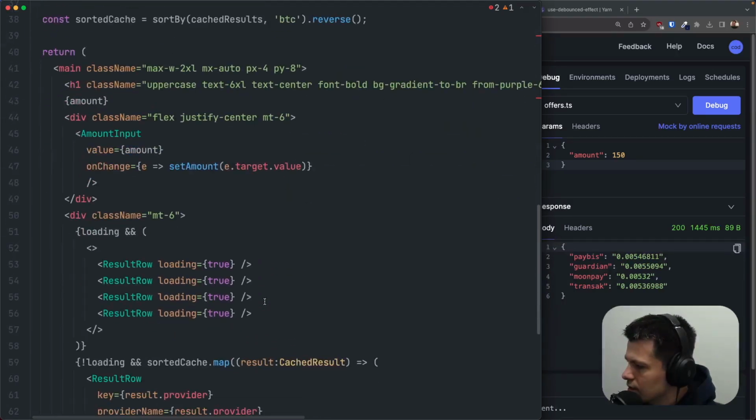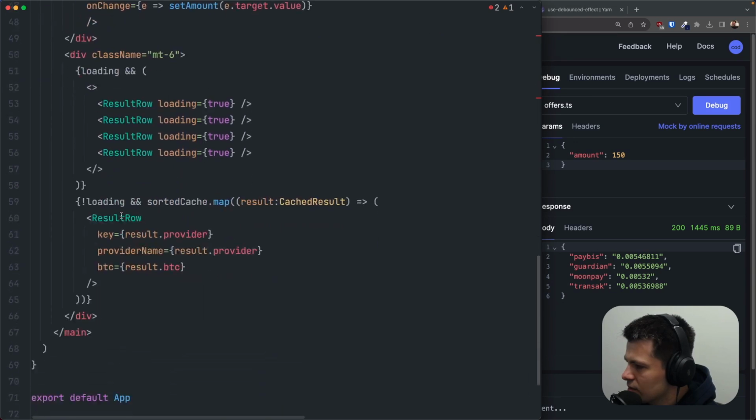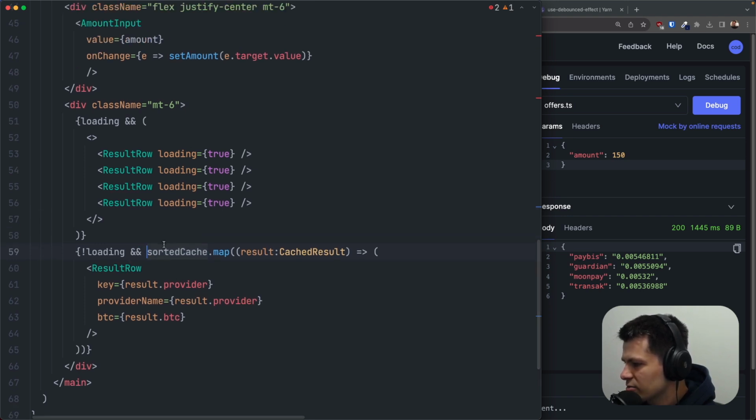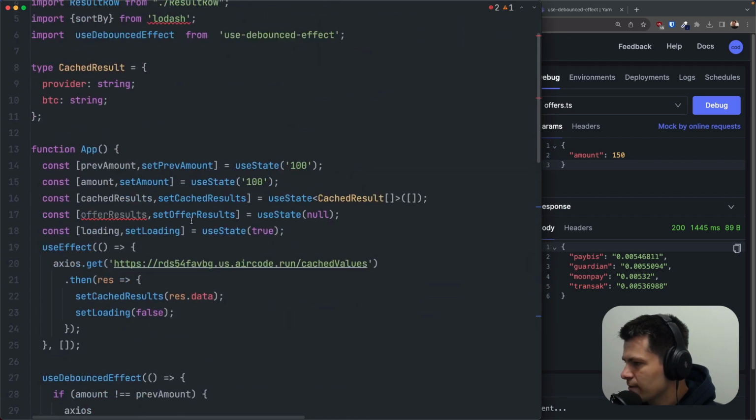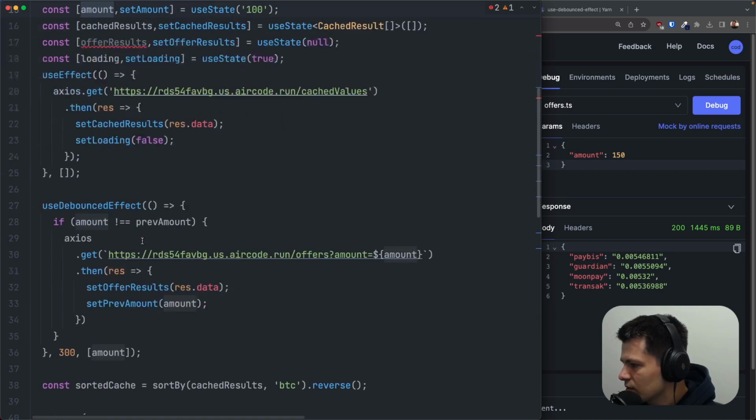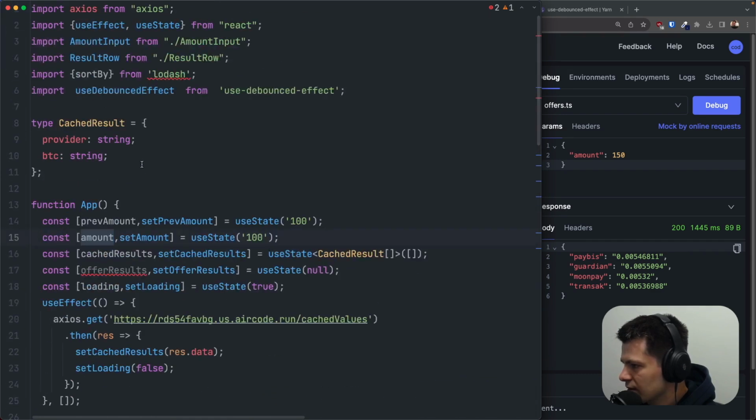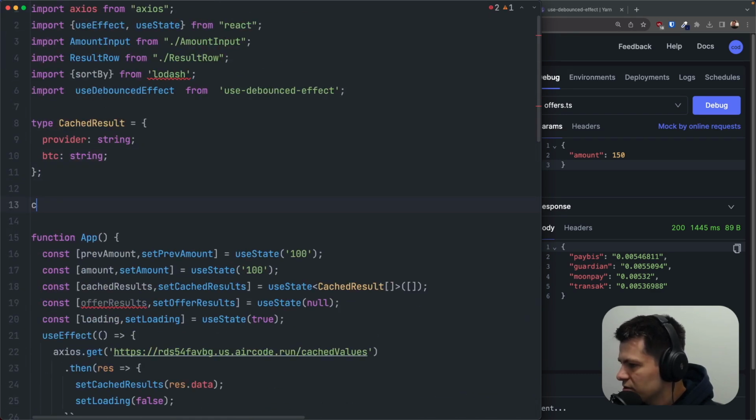Right, and let's see. Here we are showing the old cached data. When should we show the cached? We should show the cached if and only if the amount is different than 100. So maybe I can define it here, the 100.